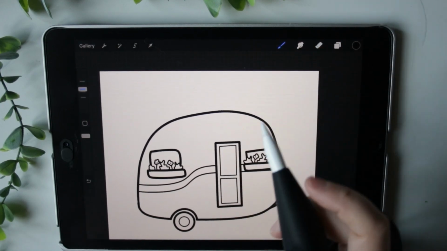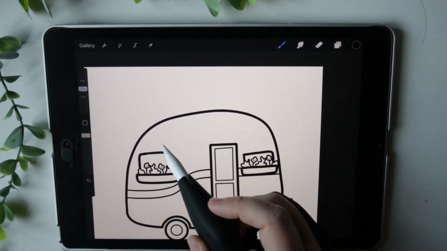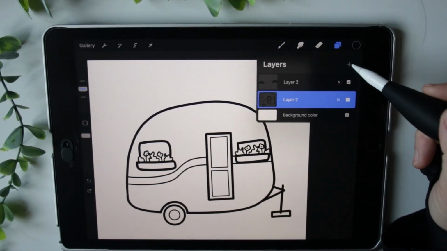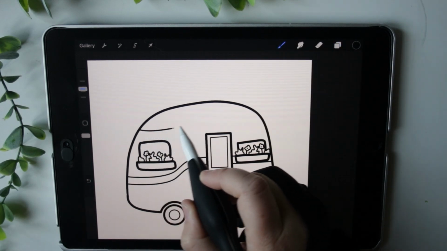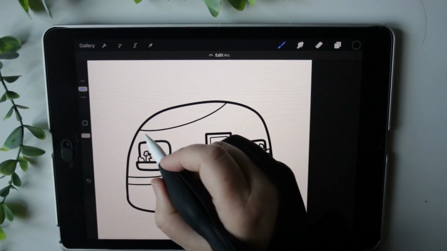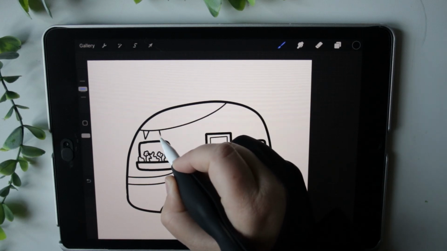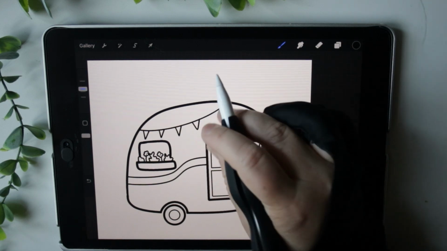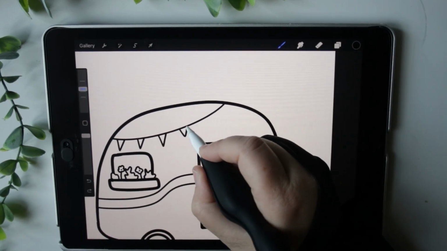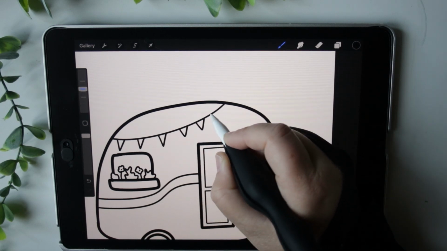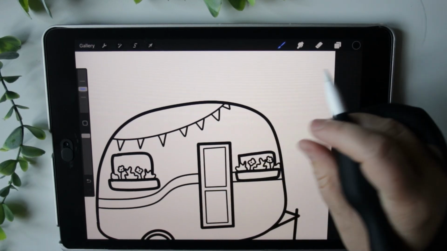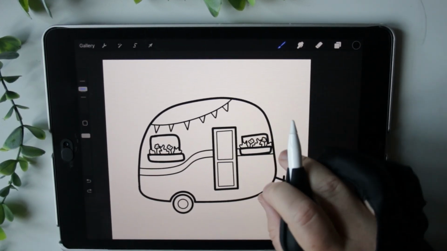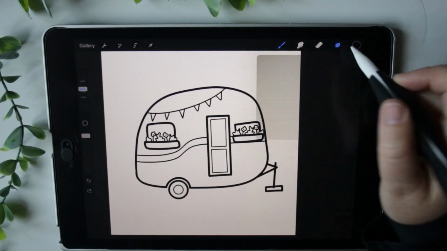So now I want to do just a little, kind of like a, I've seen this a lot on cute little things. So we're going to go like this and just make some little decorative banner things. I don't know what you call this. I'm blanking for the word right now. That's kind of cute. I think I'm going to create a little step right there.